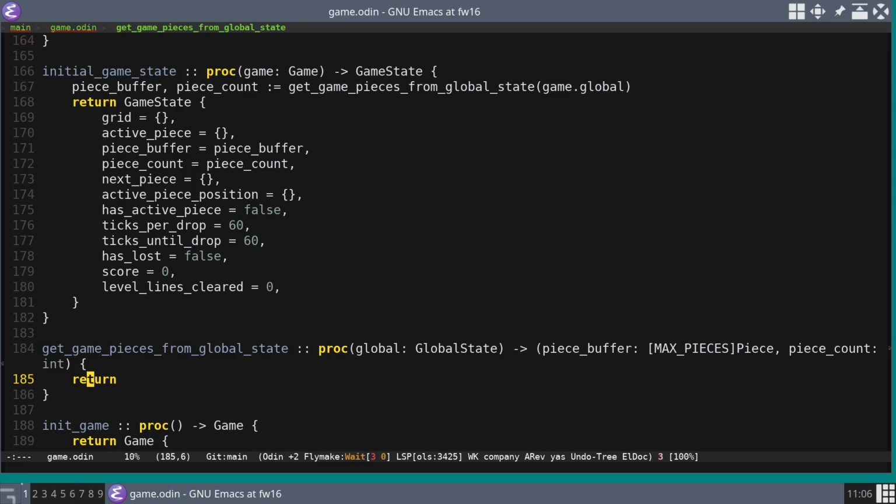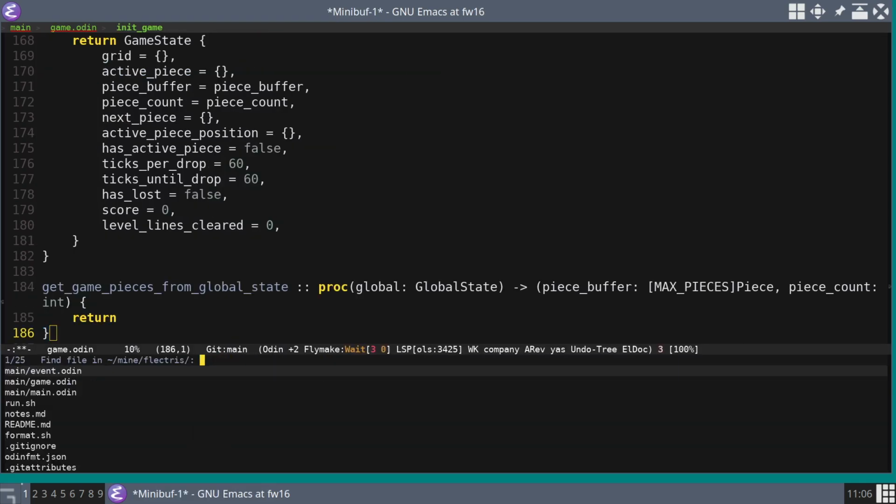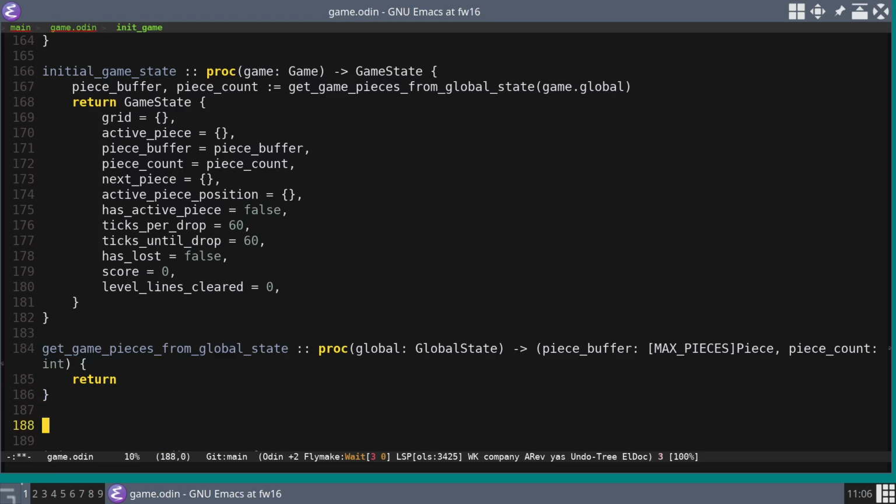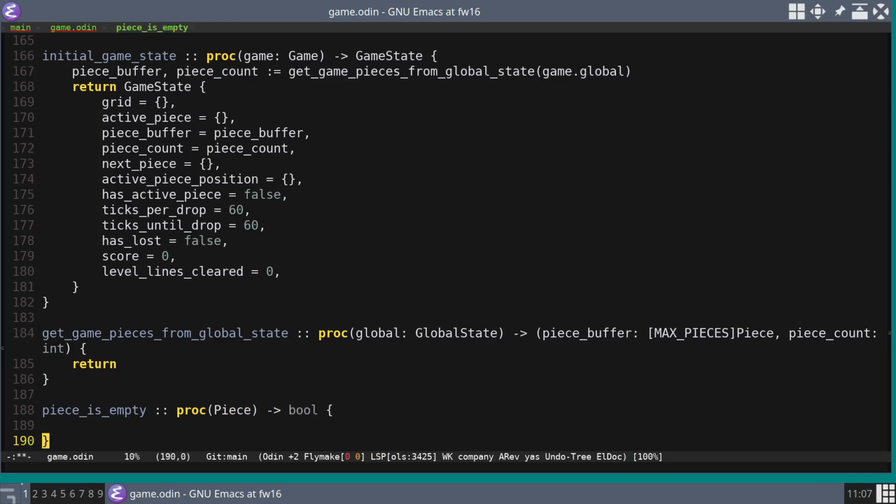So what do we do? We have a thing for piece. We do not. Right. Let's say if piece is empty, it can be a function that takes a piece. We'll return a bool.